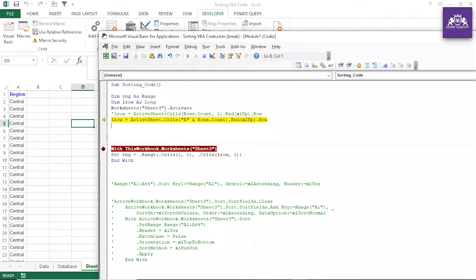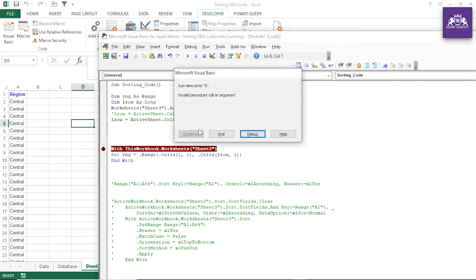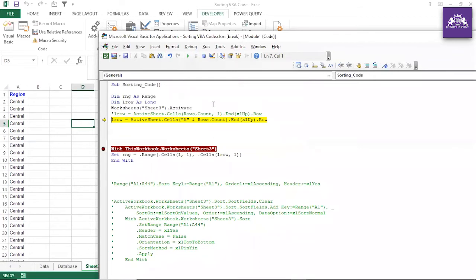So guys, in this code I have written, now you see, is it really working or not? Because if you look at this code, rows dot count comma 1, and I'm writing this way, it is getting us an error, because the syntax is wrong. So you have to be very careful when you write, because always remember, if you put rows dot count, it is getting us the entire rows.